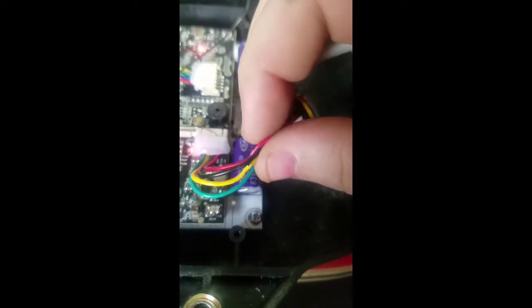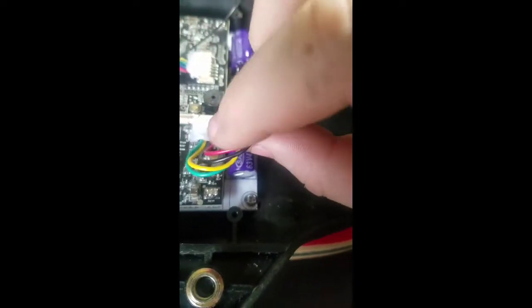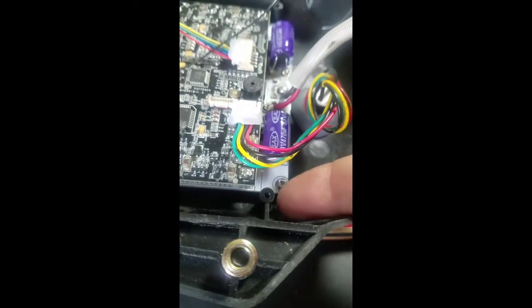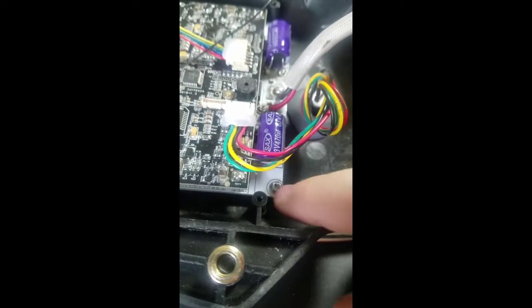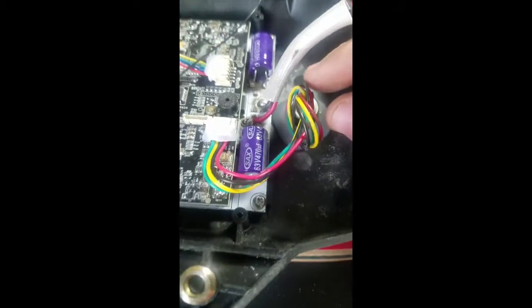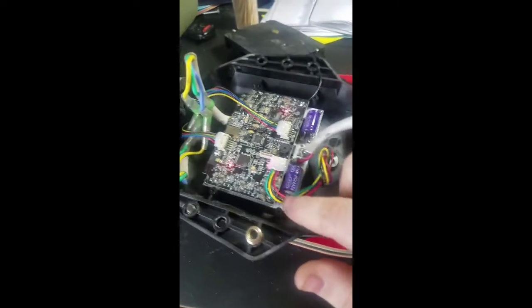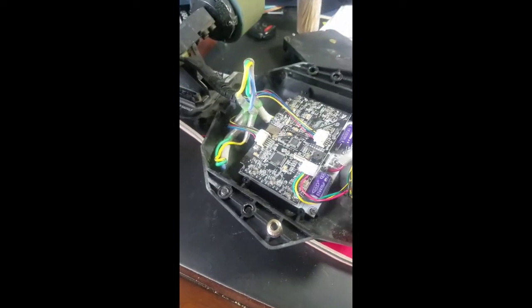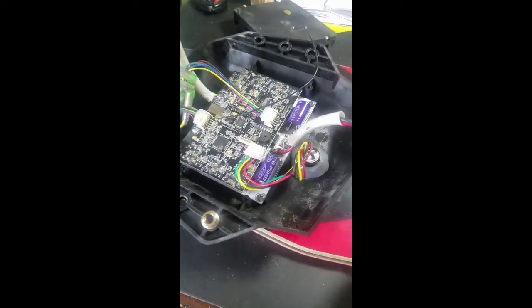Nothing actually broke through, but they are all indented, and what I actually found was they were sitting underneath this lip, and they were just getting vibrated out. So, just something else to be a little bit aware of, and maybe to check on other models. So, we will see if that fixed the issue.